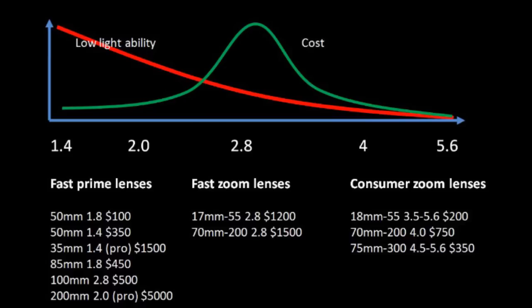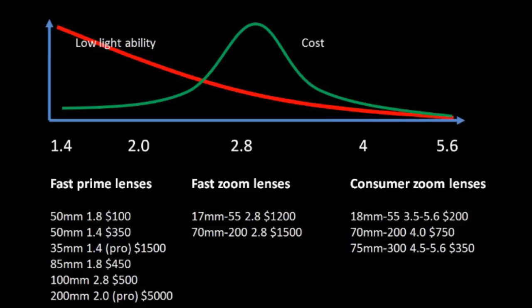Far to the left-hand side here, a fast prime lens means a fixed focal length lens. You can get a reasonable lens for as low as $100, or up to thousands and thousands, depending on what your budget is. 50mm 1.4, great lens in just about every manufacturer that you can imagine it to come in. 85 is another great alternative for a slight telephoto lens.